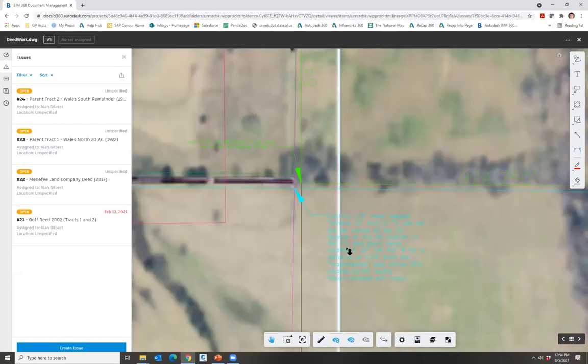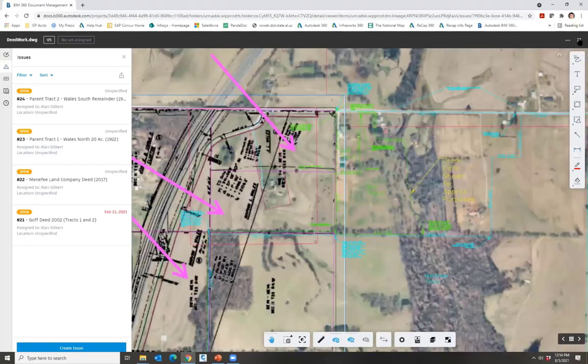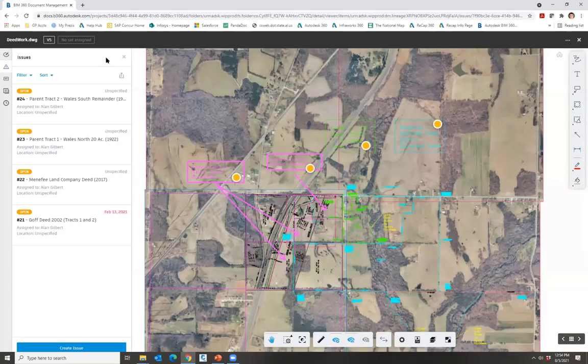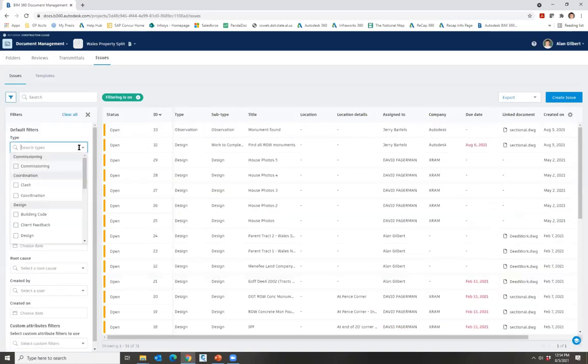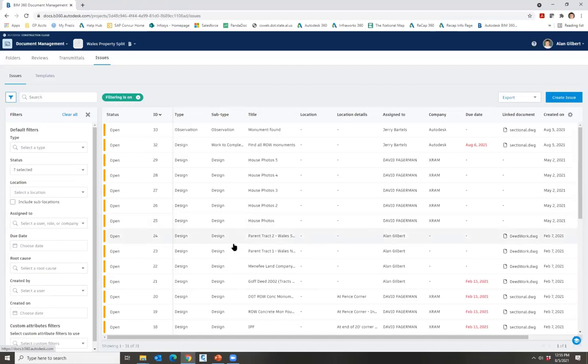And so remember I talked about the issues list. If I close here and go back to the issues list, remember, if these issues were assigned to me, I would only see my issues. I'm only seeing a ton here because I'm a project administrator, so I'm seeing everything. So I could easily go up here and change the type. I only want to see this type of issue, this status of issue, and so on. So I could narrow down and only see the issues that are related to the parent track here.